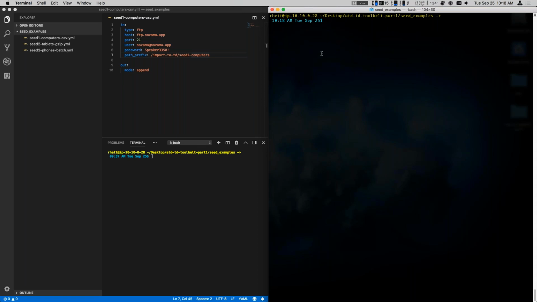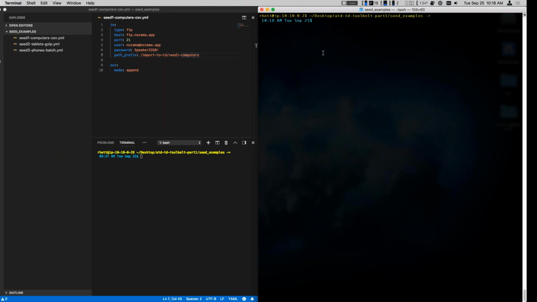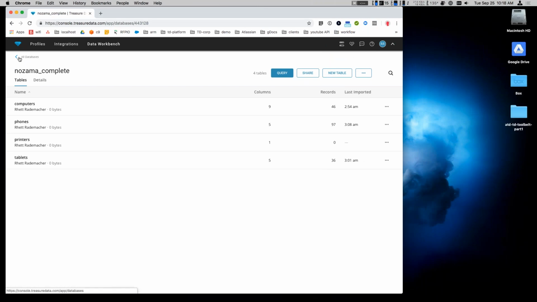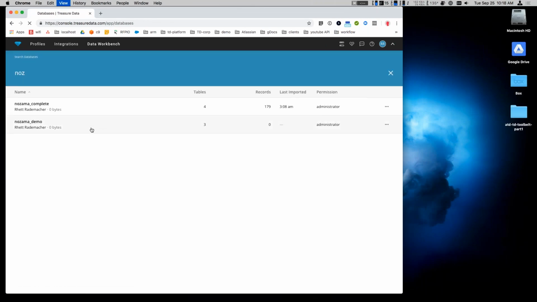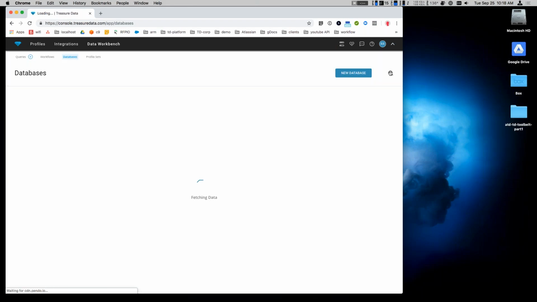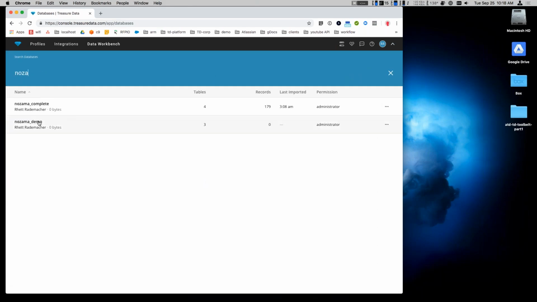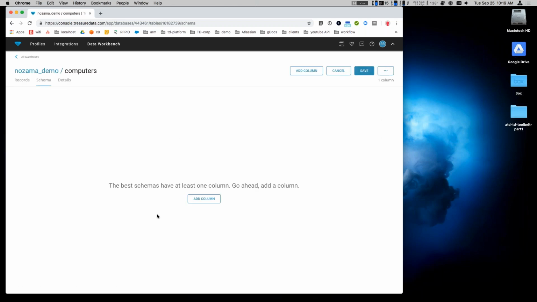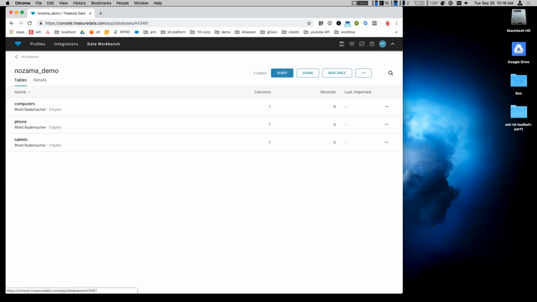Now that we have these tables created, one way to double check is to go back into the web browser just to get an idea. So we'll go back to all the databases. Let me refresh. In the NASM demo database, we have the tables that we just created with 0 records. If we click on them, there'll be nothing inside. No schema has been created just yet. So far, all we've done is create those tables.